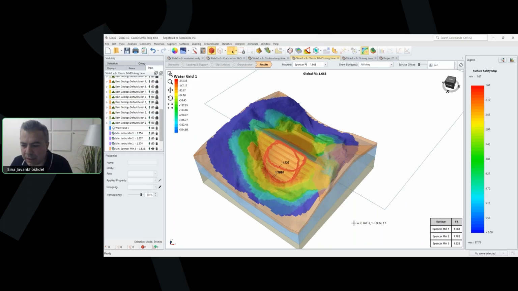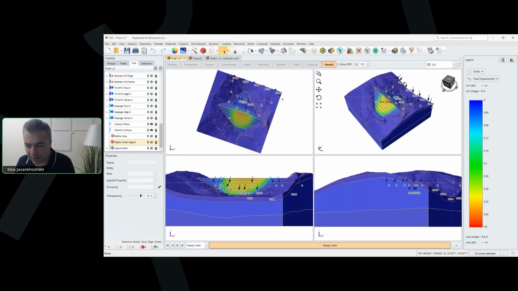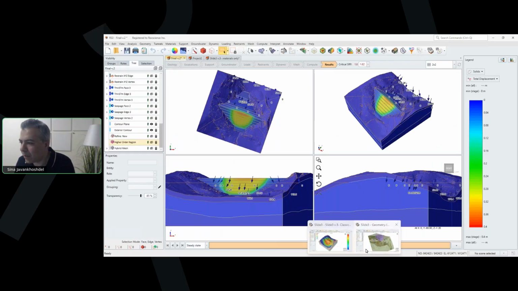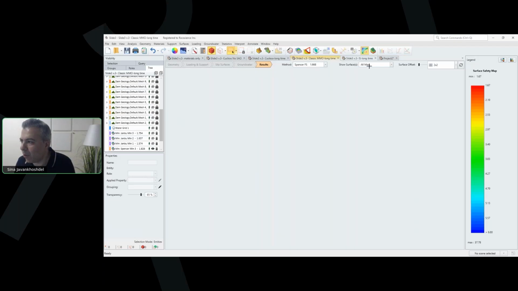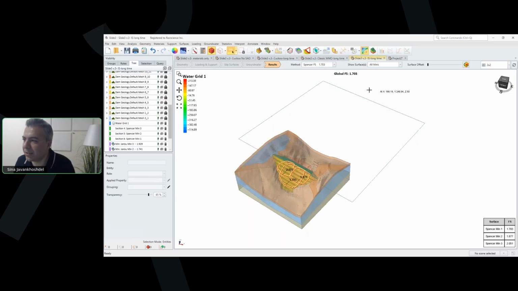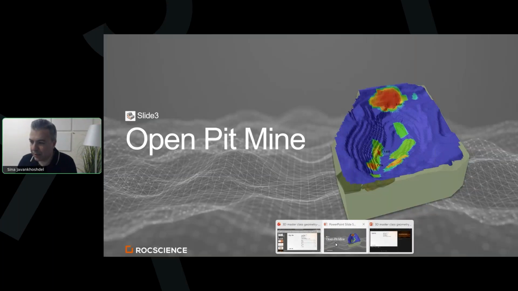How do I confirm this? You cannot confirm the limit equilibrium results with finite element unless you use a good search method in the limit equilibrium analysis. And in that case, you can confirm with the finite element analysis. Now, let's do one more thing. I ran the intelligent search, and it got a similar factor of safety for this model. Let me go back to my presentation first.